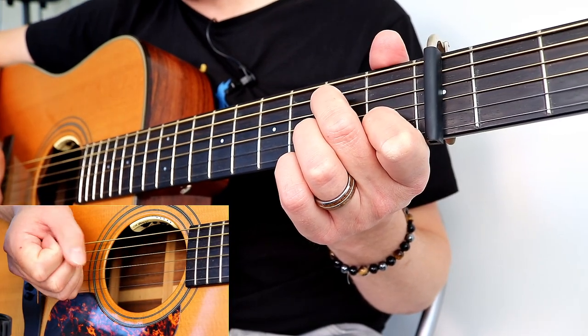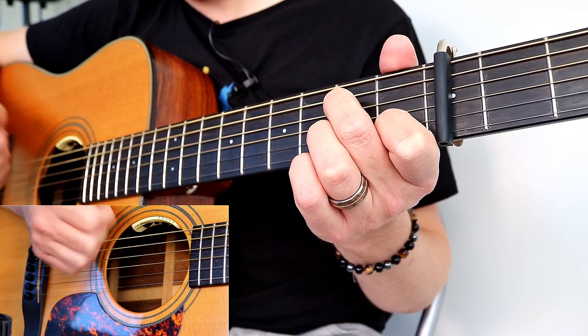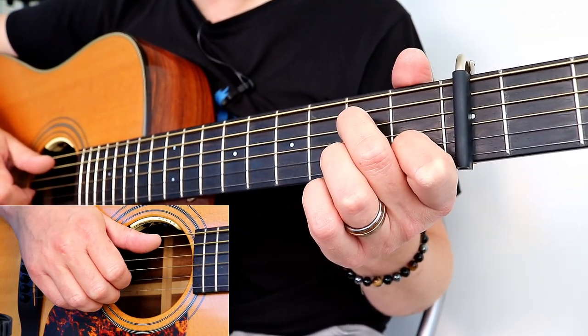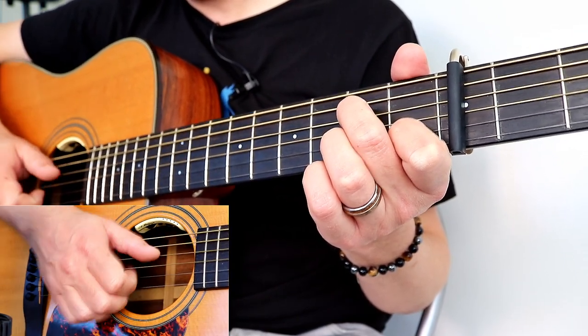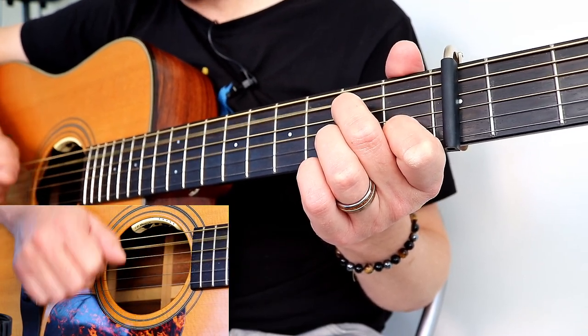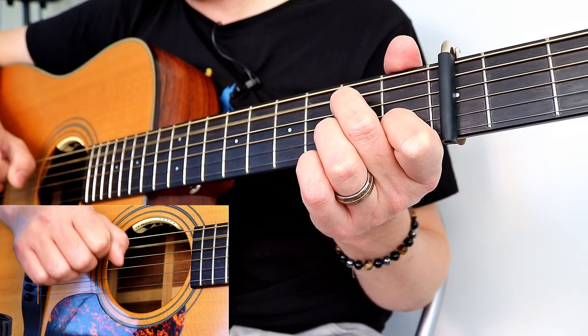Now for a wrap, you just use the top part of your knuckles, a bit of the thumb, and you get that sound, okay? It's emulating a snare drum sound in a drum kit. So it's pinch, wrap, pinch, pinch, wrap, bass.